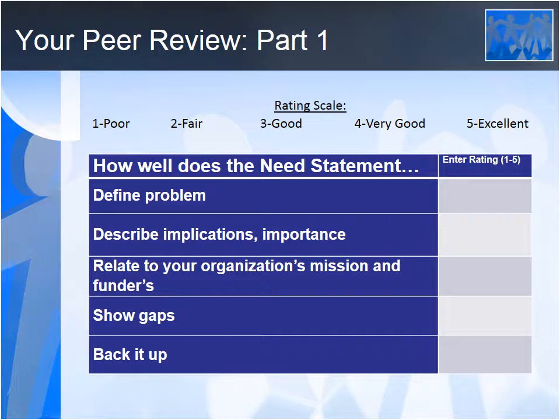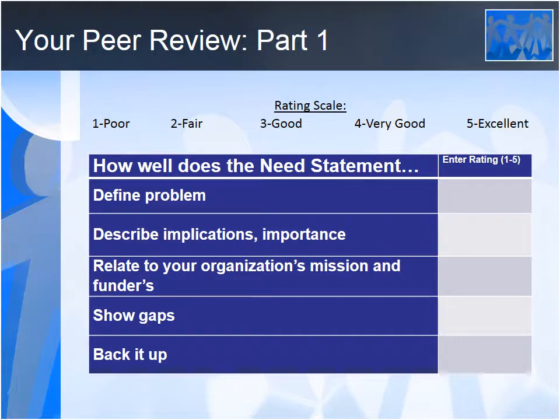Okay, so as you know, you're going to write a draft needs statement this week. So you're going to try to incorporate the features that I talked about in this lecture. You're going to talk about and incorporate statistics that we're going to talk about in the next section of this lecture. And you're going to be very persuasive in your writing, which we're going to talk about hopefully in class, but possibly in another recorded lecture. So by doing all those three things, you're going to develop your draft needs statement.